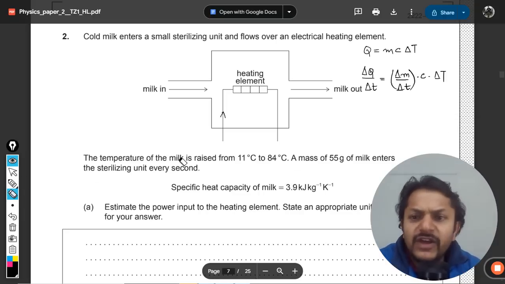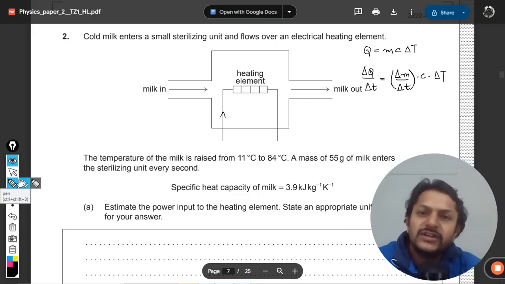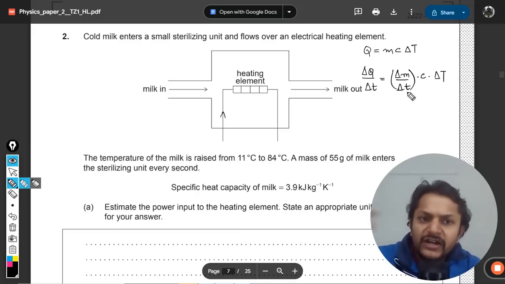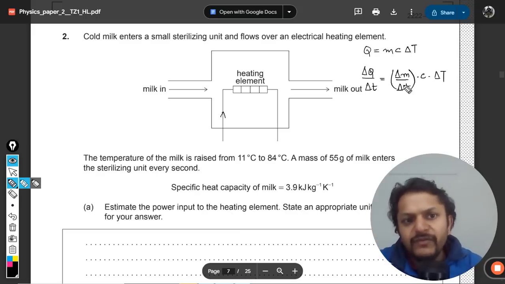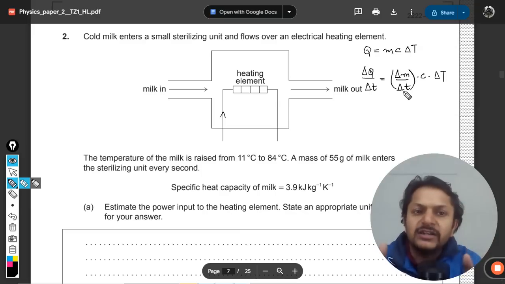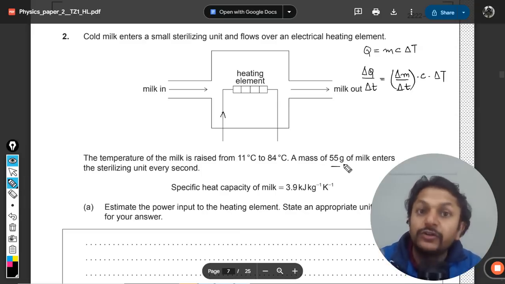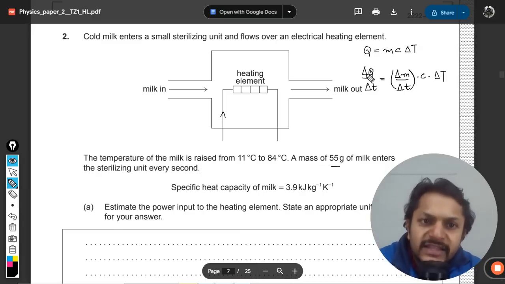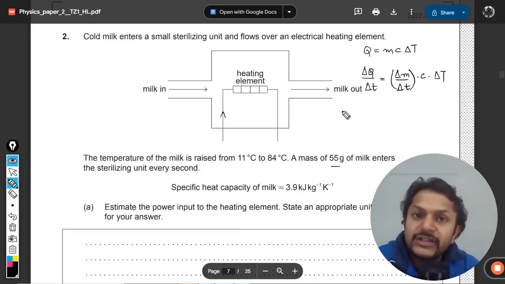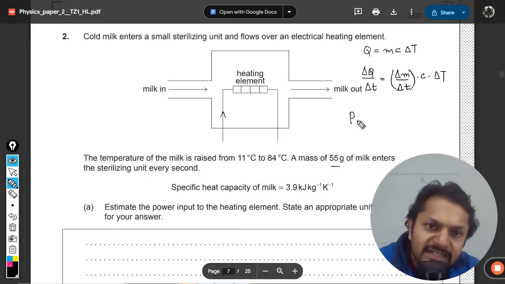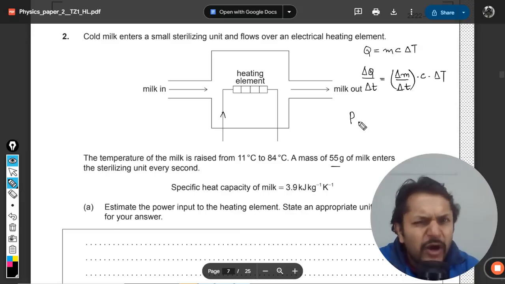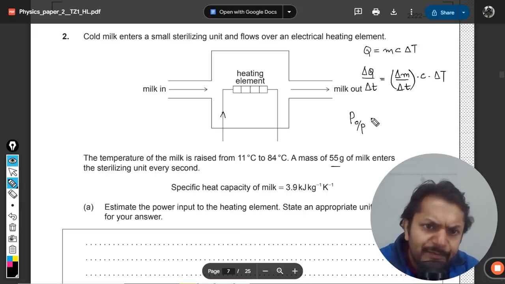In this case, we are not concerned with the rate at which the temperature is rising. We are not concerned with that. We are concerned with the mass flow rate. So we choose to keep this delta t under delta m. So that will become the mass flow rate. And overall, the mass flow rate is already given to us. So this delta Q by delta t, the unit will be joule per second. So that becomes watt. So I can say this is the power, no doubt about that.